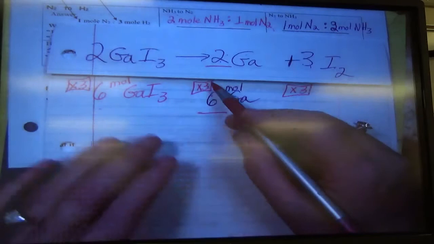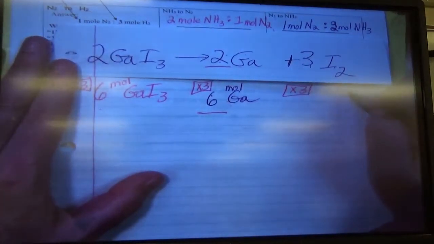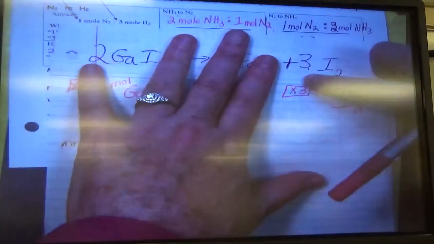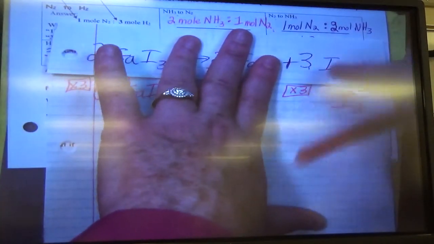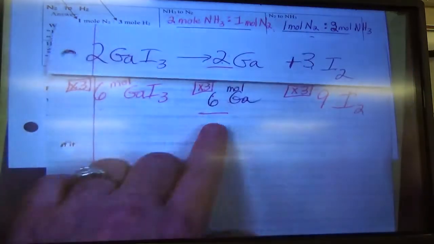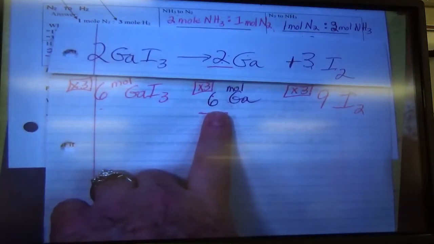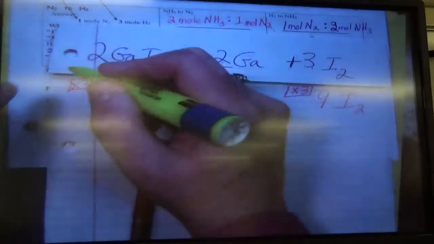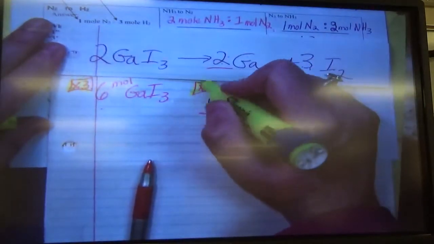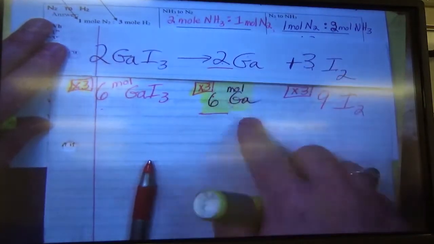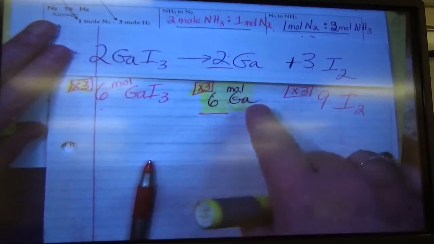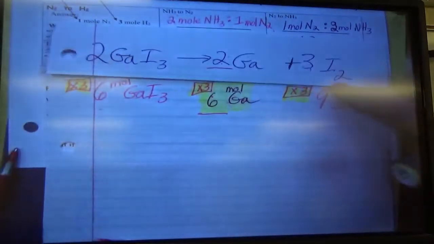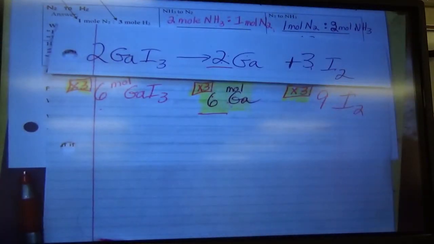Okay? And if we make 6 moles of gallium, how much iodine do we really actually have to end with? 3 times 3 is 9, because we have to triple it. Remember you said they tripled it, they multiplied by 3? Again, everything is tripled. We have to triple everything because this was tripled. This was like the guilty party that got everything started. Because that was multiplied by 3, everything had to be multiplied by 3. And that's why we end up coming up with 9 on the iodine. 3 times 3 is 9.